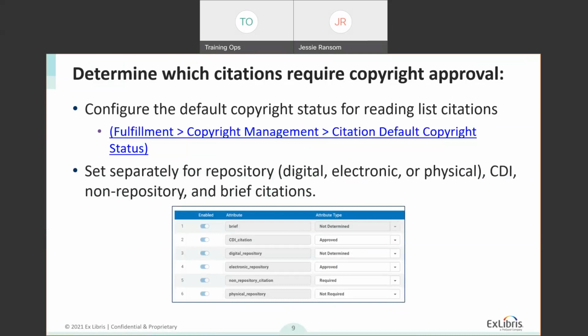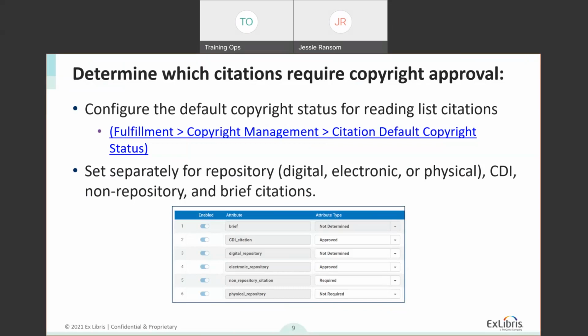You can set separate options based on different types of repository resources, digital, electronic, or physical, CDI citations, non-repository citations, and brief citations.